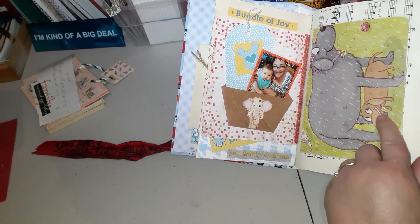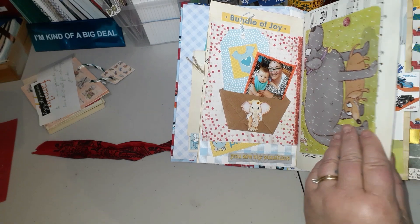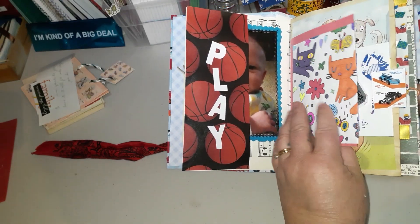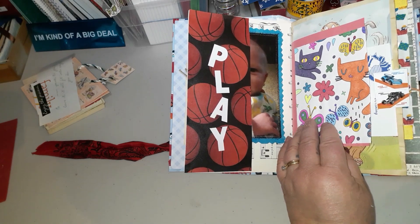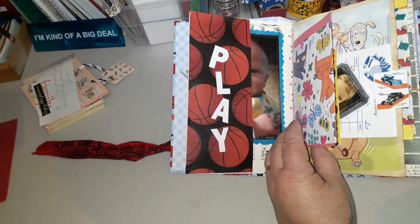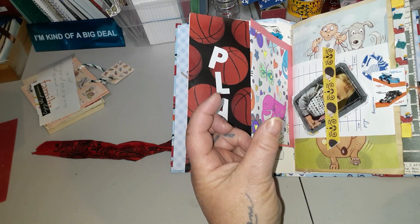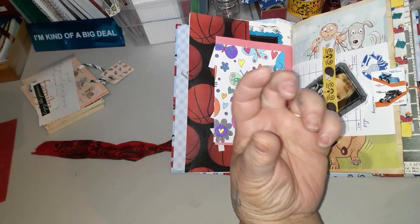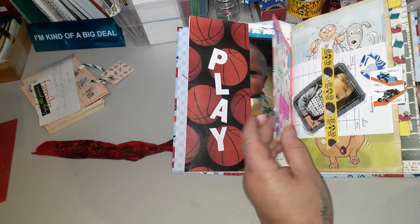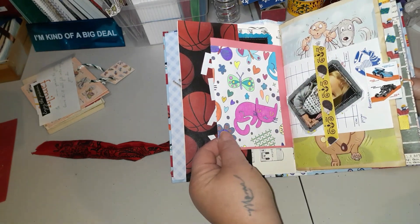Here's just a little pouch I made with a cute little tag, and then a picture of me and him. I put some glitter glue and spots just to bling it up. I don't know that I'm still through with these pages. This picture here I colored — there was a year we fought a battle for him, a year we drove back and forth to Ohio, very stressful. The way I got through it was adult coloring. I have a stack of color pages because I watched Criminal Minds and colored.